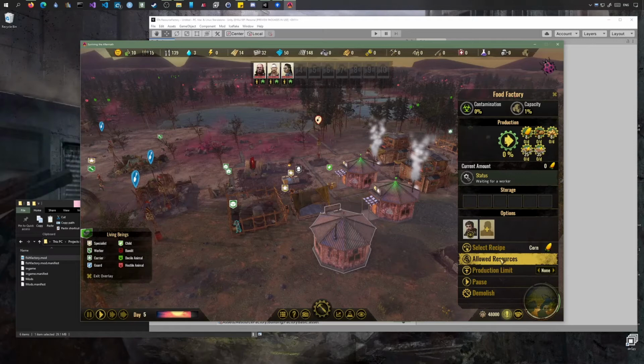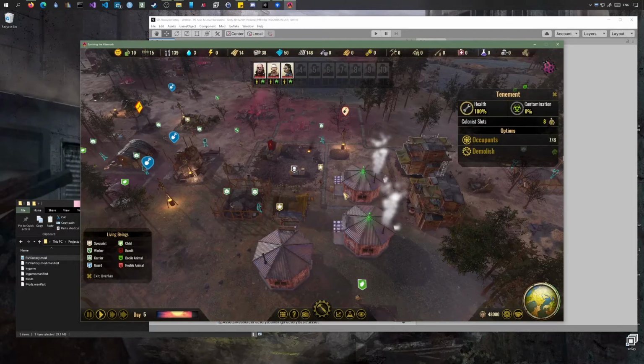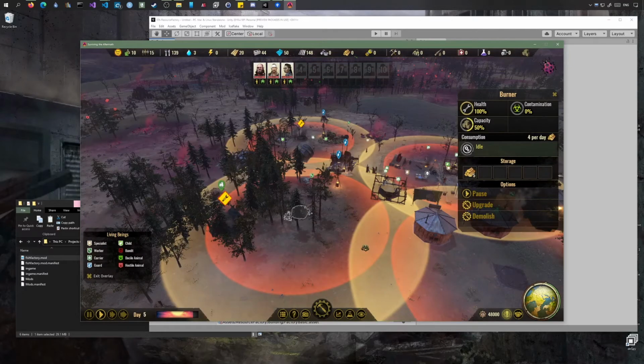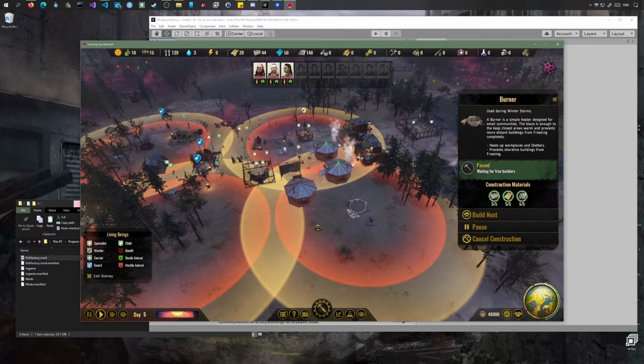So that's building, that's building. This one is building. Okay, let's remove that. Let us try everything with the factories.